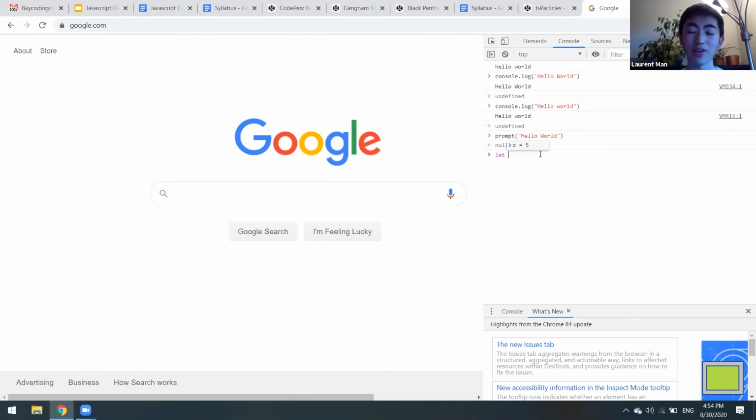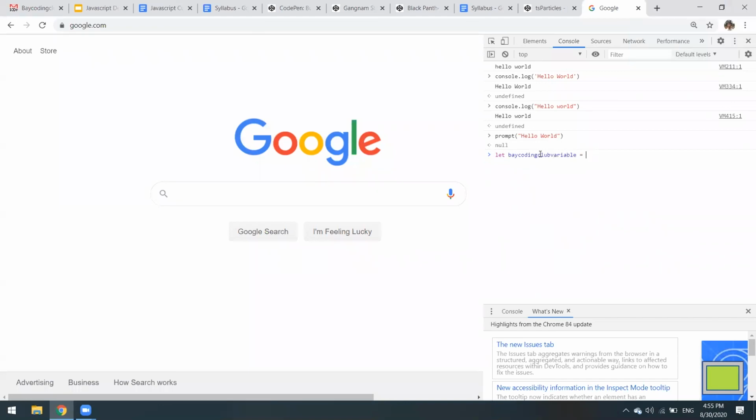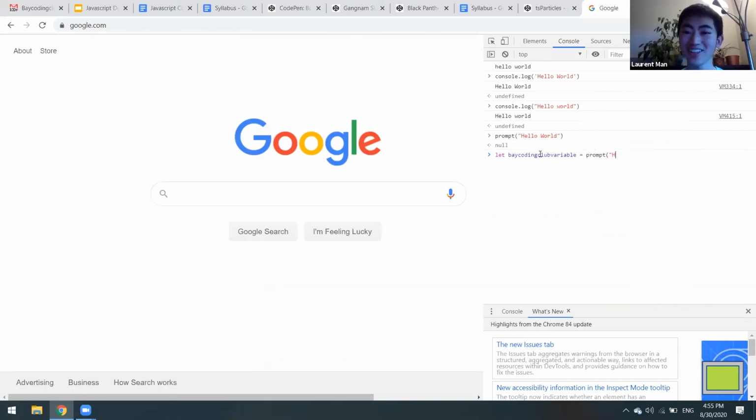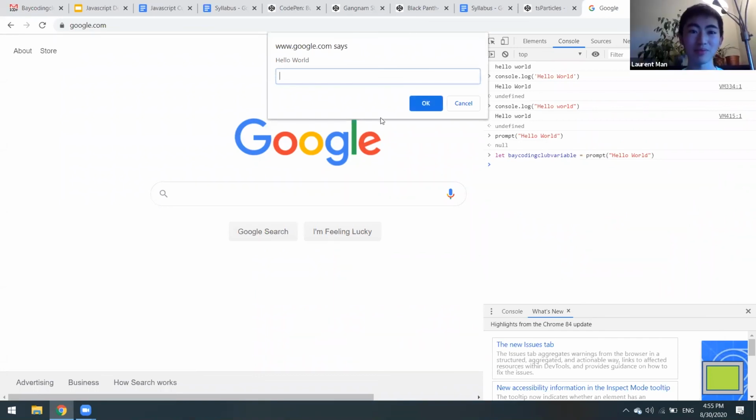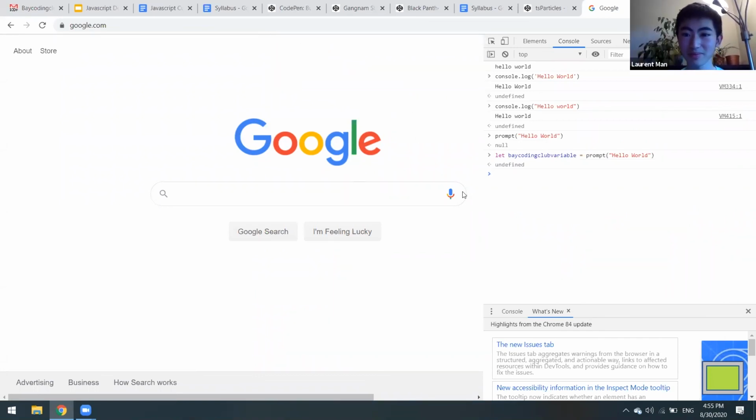So I'm going to give it a very long name, for example BayCodingClub. I don't want you to name your variables this long; they should be something more memorable. I'm only doing this because Chrome might have used a variable a. So if I type in hello and check the BayCodingClub variable, you see that it has stored the result.